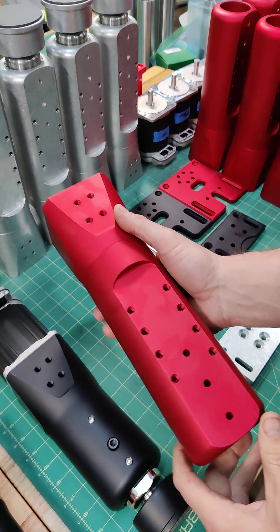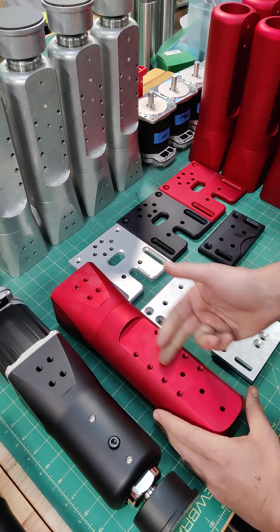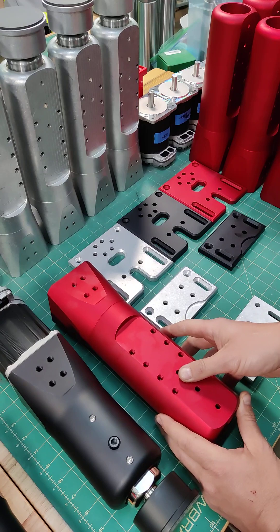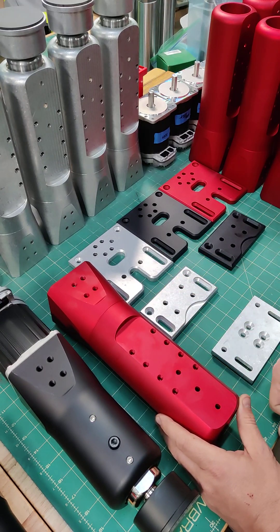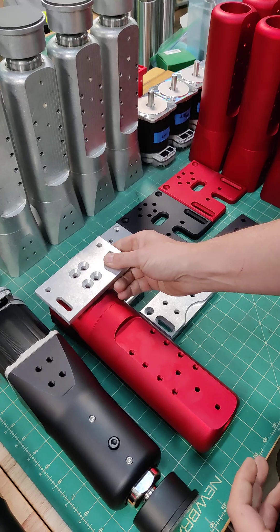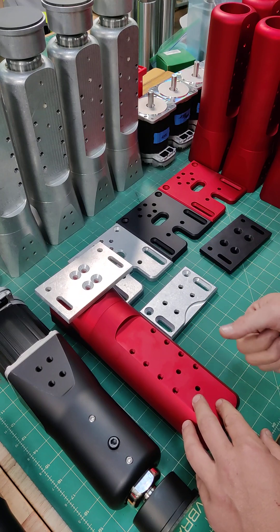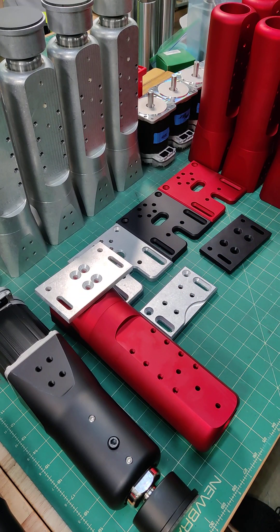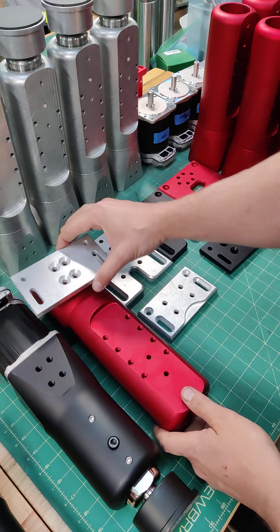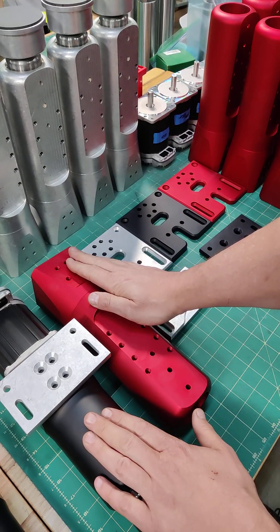Whereas the DK6 — here's an example of the DK6 housing without the motor — as you can see, it's much longer. Being longer, we also had a lot more material here to mount a bracket to and allow the customer to have various heights on their rig. If we stayed with the same mounting position, the rig becomes much higher, sits off the ground more, and things like the monitor mount have to be adjusted. Also, it's going to be traveling a lot more with the DK6 because you have six inches of travel versus two inches with the DK2.